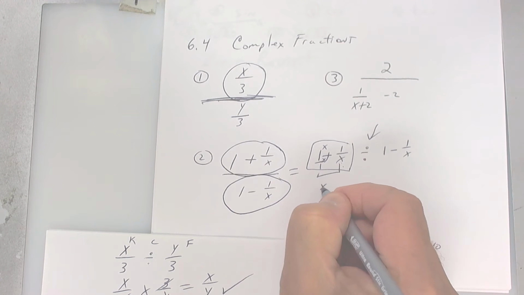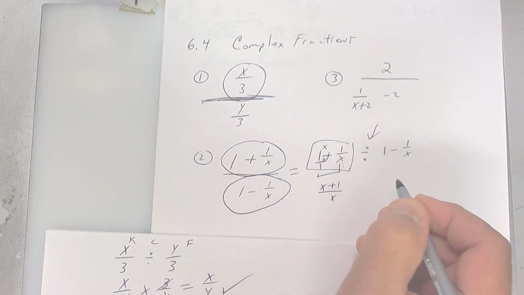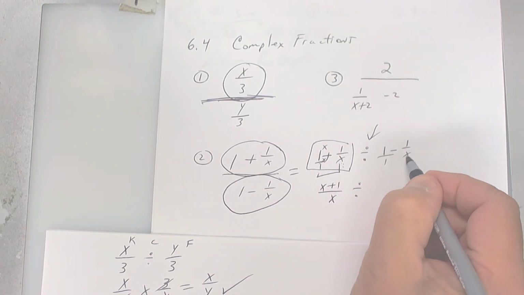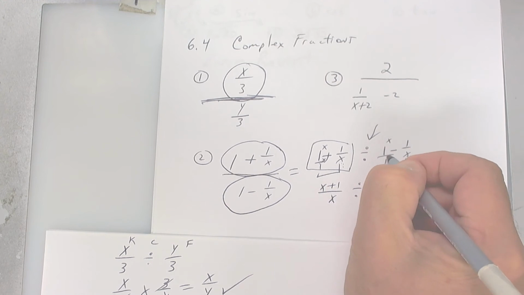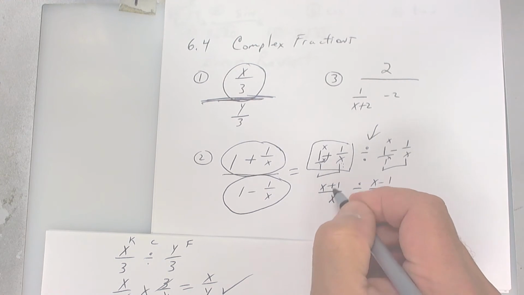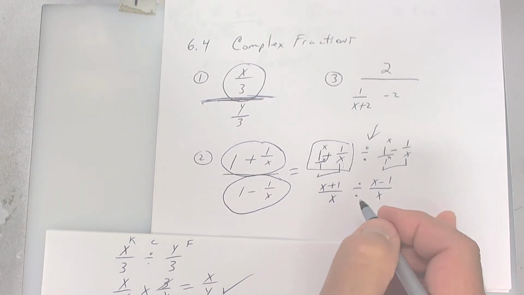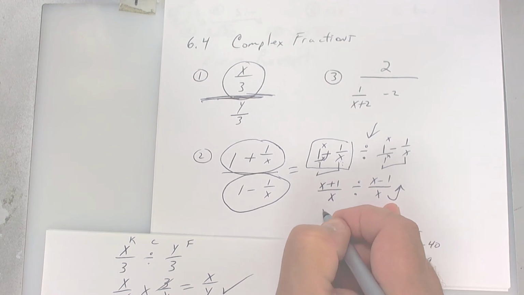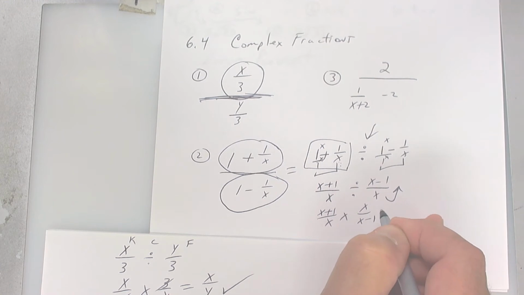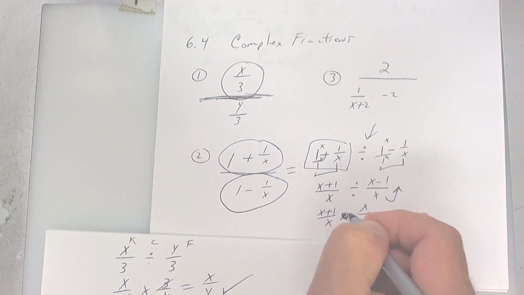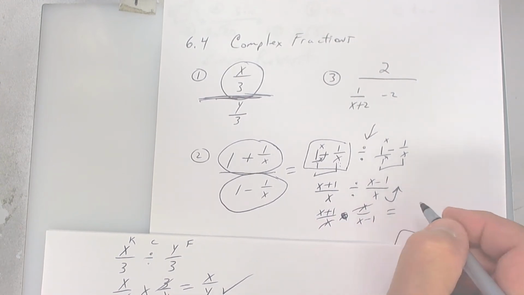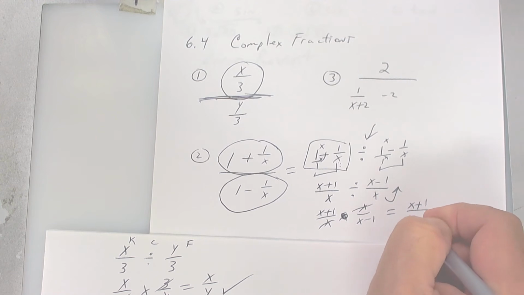So you're going to get x plus 1 over your least common denominator divided by, over here, you got to find your least common denominator, which is x. So you're going to multiply by x, so you're going to get x minus 1 over x. And now that you have it as a fraction divided by a fraction, now you can go ahead and flip the second one. So you're going to get x plus 1 over x times x over x minus 1. And then let's use a dot here for the times so we don't make it look like an x. This cancels, so your final answer will be x plus 1 over x minus 1.